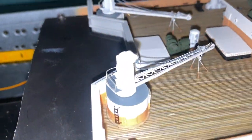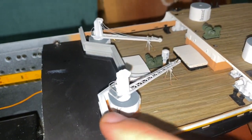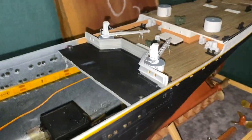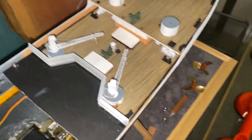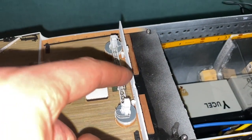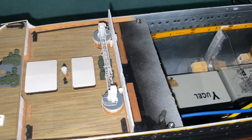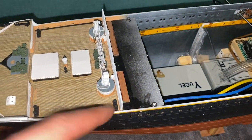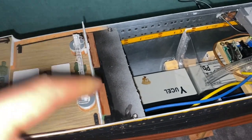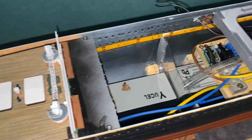But what I thought is that if I were to lift off this section as well, the ladders here, and probably the cranes as well, would get hammered. At some point, they would get smashed into and they'd be ruined, and that would be that. And that would be exactly the same at the front. These cranes are a bit vulnerable, so are all these winches, and the same with the ladder down here. Everything would get smashed up. So I thought by leaving these bulkheads in place, these really fine, fiddly little bits of detail have protection.